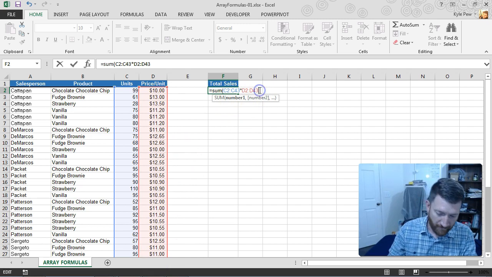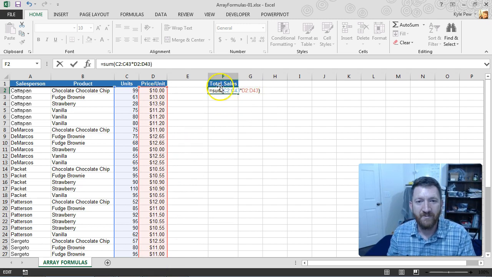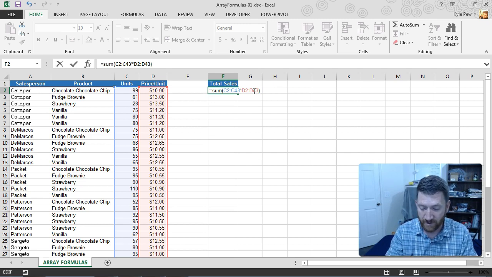So now I got this nice little formula. Again, it's going to look a bit odd, but I've got equals sum C2 through C43, or this collection of data. Multiply that with D2 through D43, or this collection of data. Now, once again, to really get the magic happening here, I'm going to do Control-Shift-Enter, which turns it into the array, the collection of data.